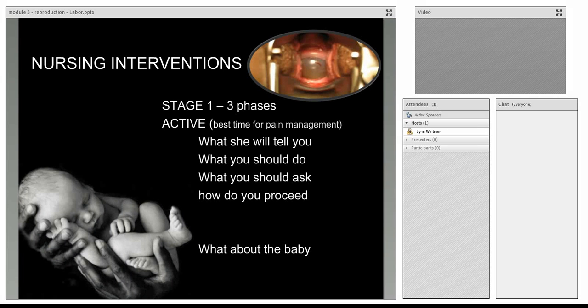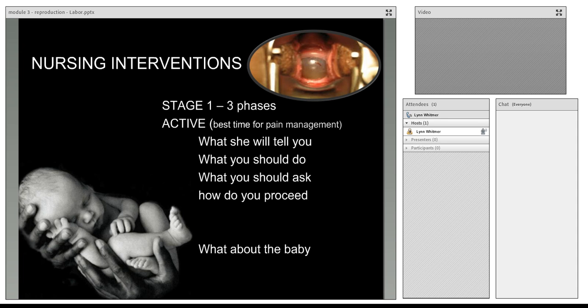moment. So again, she's going to be much more introspective now. Lots more uncomfortableness. She's going to tell you her pain is way above 10, a 10. She's going to be panicky. She's going to be breathing hard, or she's going to be holding her breath. She's going to be kind of nasty. I said it, very introspective. Please ensure that her bladder is empty at this phase because it will impede the descent of the baby's head if that bladder is not emptied.